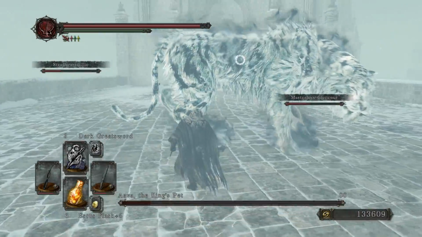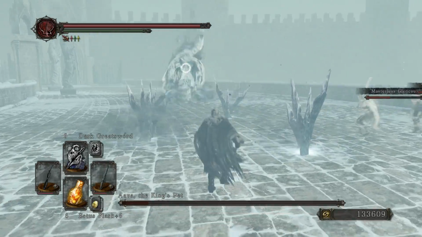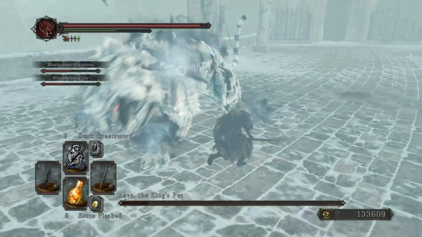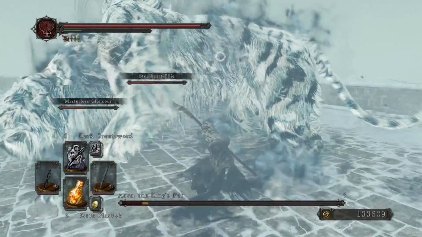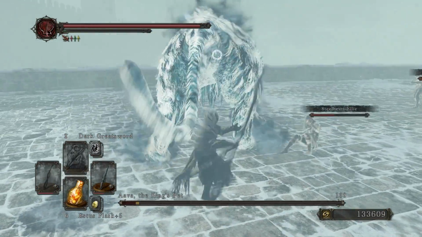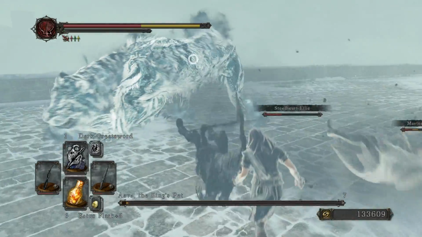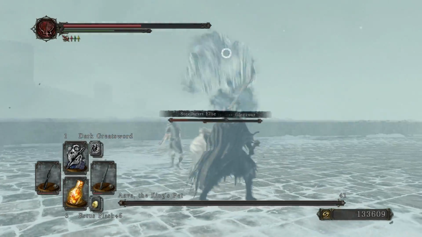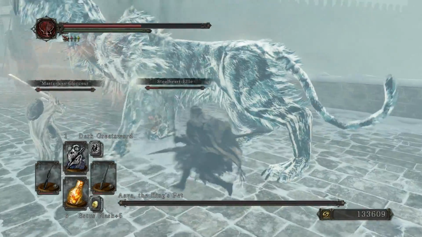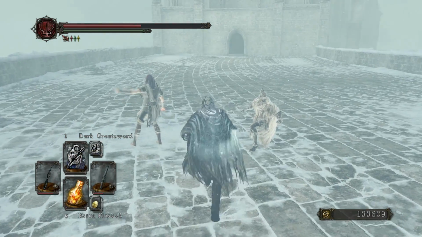So, almost dead. Icicle blasts. You can visibly see those on the ground, so just dodge. She's going to do her ices. We're going to run back behind her. Soul Greatsword to the butthole. Explosion. Managed to roll through it. Very nice. Ooh, almost dead. I think the combustion, yep, the combustion finished it up. And that, ladies and gentlemen, is Aava the King's Pet.